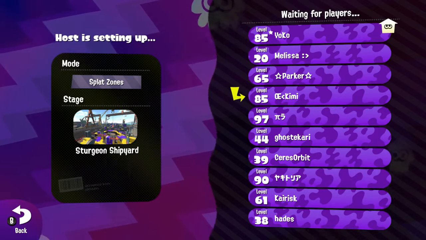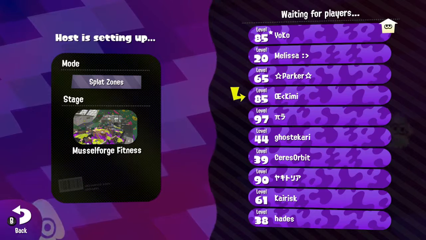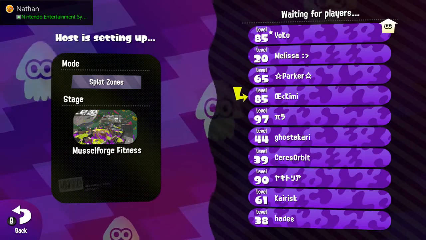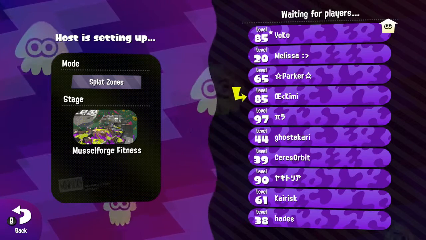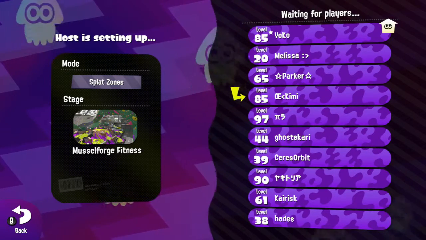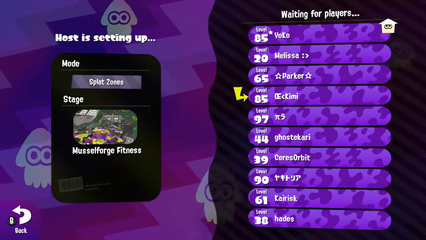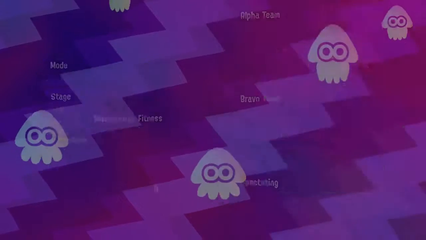Alright, so next we're heading on to Splat Zones on Muscle Forge Fitness. So Splat Zones, it is similar to Turf War in the fact that you need to paint the ground in order to win. But instead of the entire map, you're restricted to a small rectangle that your team has to paint and maintain the paint on that small area until the timer runs out.